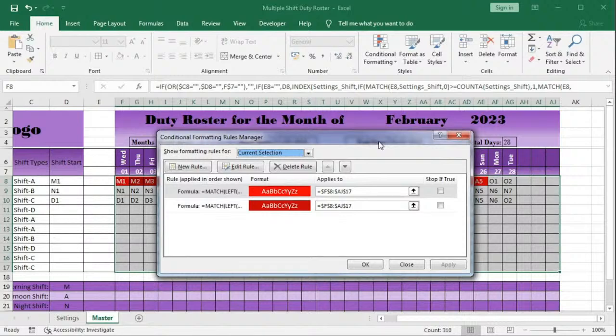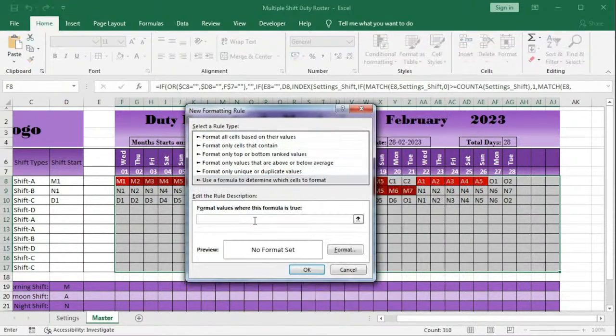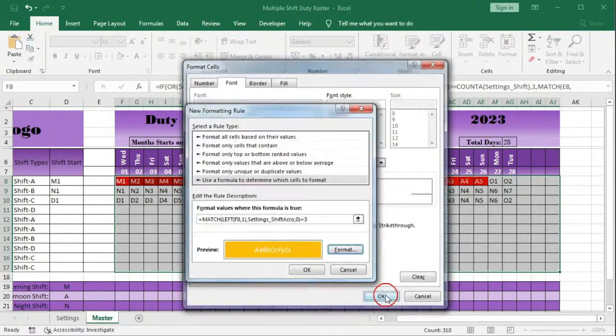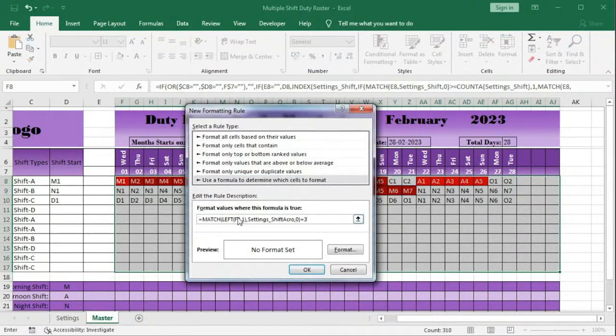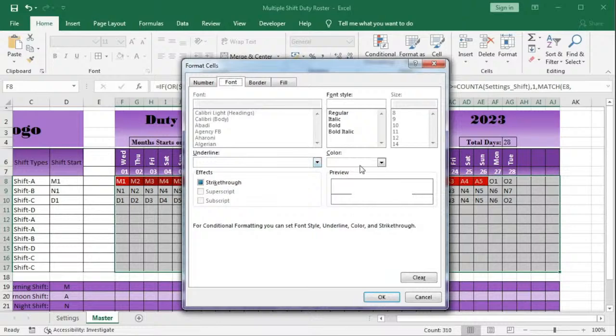Now in this way you have to create all the rest of the 8 acronyms. So just new rule again. It is looking invisible, so here we will change the font color.